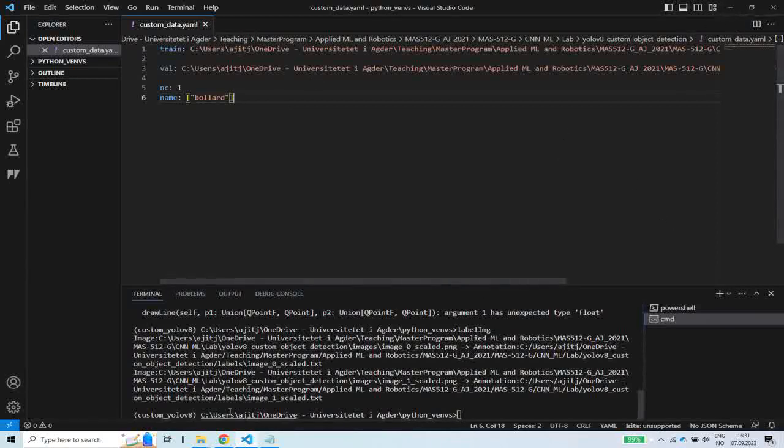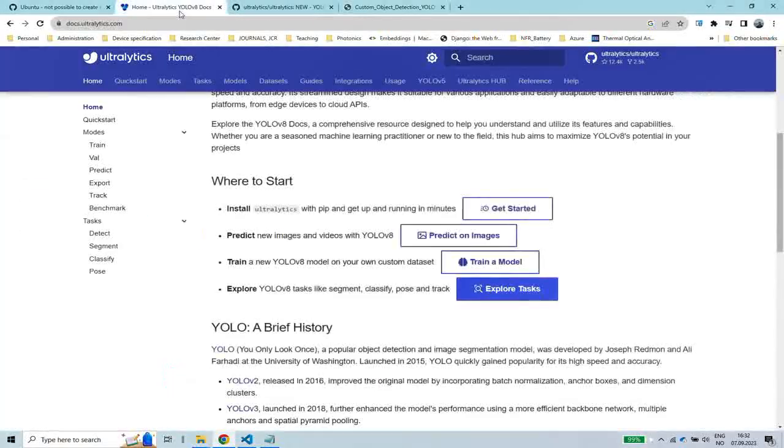Once we have this YAML file done, now we have to install YOLO version 8 from Ultralytics. So we go pip install Ultralytics. Let me check the spelling. So it's Ultralytics.